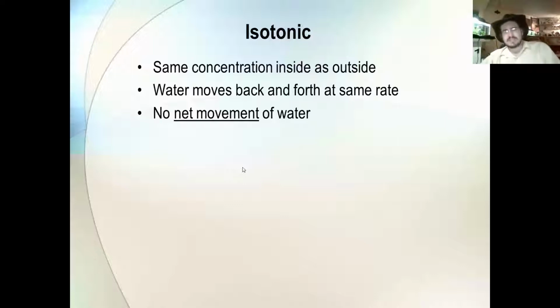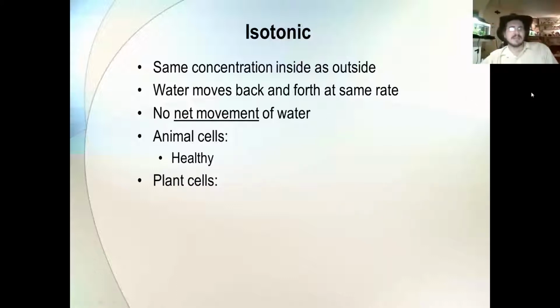But to simplify it, I'm going to be talking about these tonicity solutions, isotonic, hypertonic, hypotonic, in terms of concentration of water inside the membrane versus outside the membrane. So in animal cells in an isotonic solution, they are healthy. But with plant cells in an isotonic solution, they are actually unhealthy.